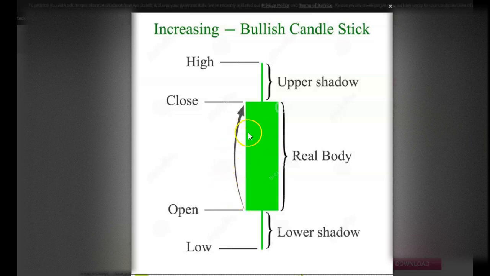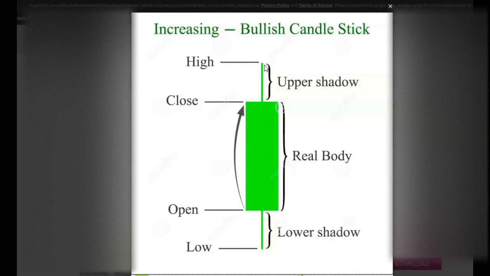Of course, we know that when we are bullish, we are increasing in price, which means you are going higher and higher and higher. Okay? This wick, which they call an upper shadow, and sometimes it is also called a pin bar, just tells you how high this entire candle went for the duration of that period, that time frame. Say for example, this is a 1 hour time frame and you have this wick. This is how far the entire candle went for the duration of that time period.